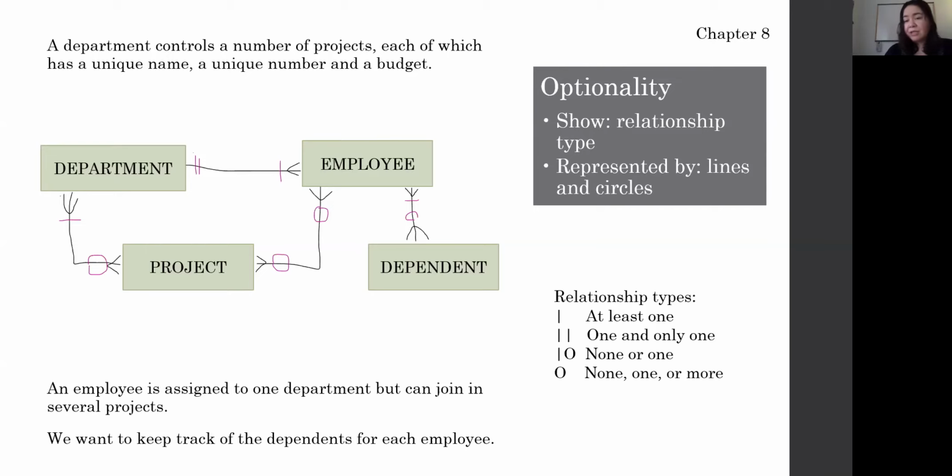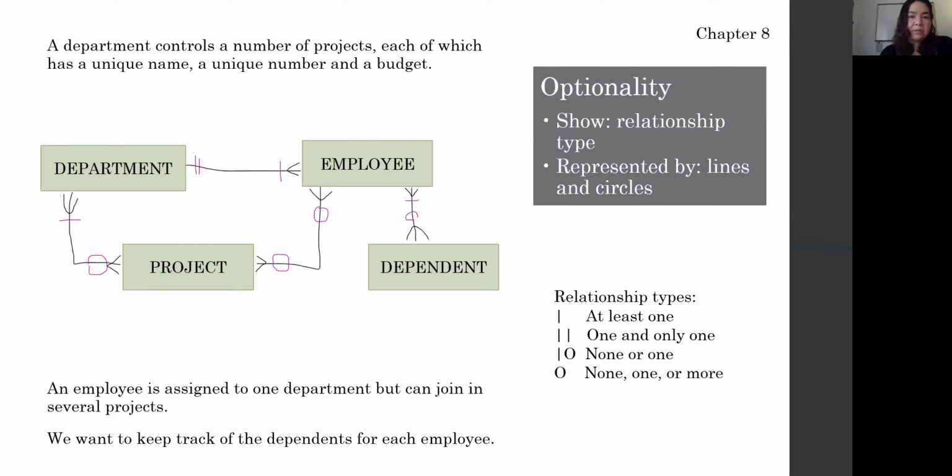Dependents is a little bit easier. Each employee definitely does not need to have a dependent, and they could have multiple. Each dependent does have to have at least 1 guardian in the company, though. That one's pretty easy. So if an employee leaves, the data on their dependent will also leave, because there's no reason to keep data on a dependent if they don't have anyone that's connected to them in the organization.